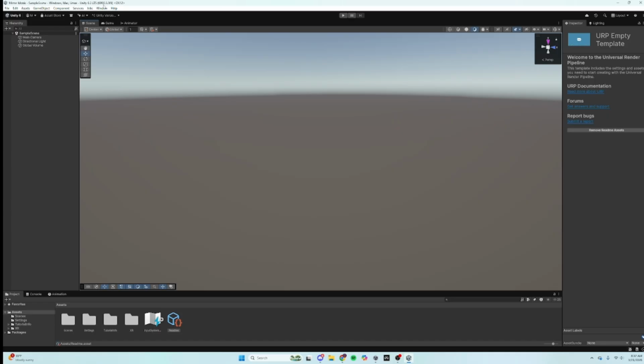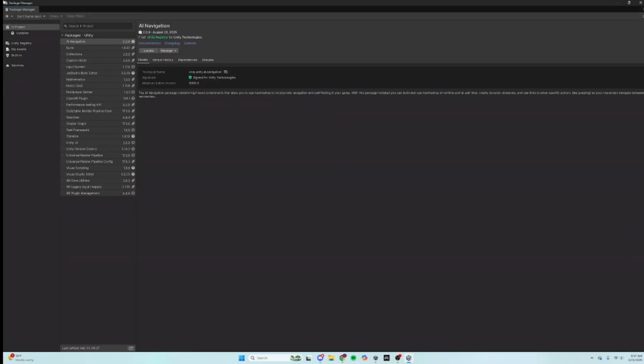Then we're going to go to Window, Package Management, Package Manager. We can put this in full screen. It'll bring us to this. We're going to click this little plus right here and choose Install package from git URL. And we're going to type in com.unity.xr.interaction.toolkit. I'll also put it on the screen here. I'll repeat that: com.unity.xr.interaction.toolkit. And over here we'll click the install button.